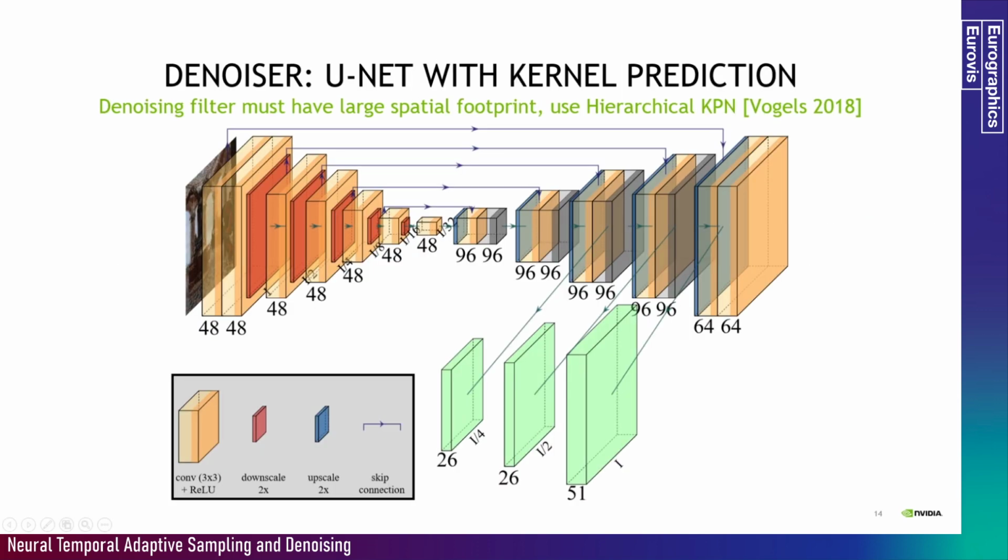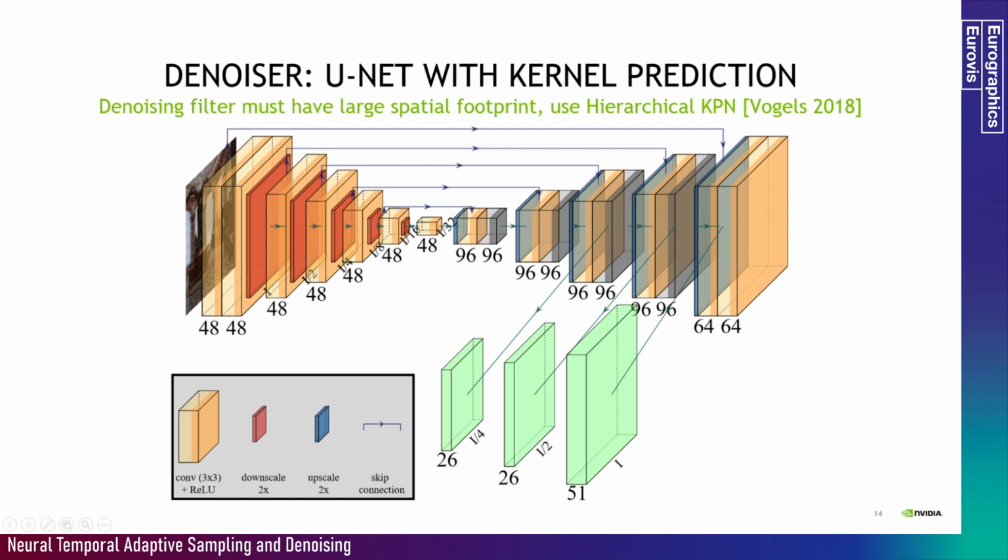Okay, so now that we've covered the system overview, let's have a bit more detailed look at the denoiser network. So the denoiser network is a U-Net which is pretty similar to what Chaitanya used in their work. The U-Net consists of an encoder part shown on the left here, and the encoder is essentially a cascade of 3x3 convolutions followed by downscale operations. You can think of this pretty similar to how you would build a MIP hierarchy of an image. Then you have a bottleneck in the middle, which is just a single convolution, and the decoder part. And the decoder part once again expands the data to the input resolution. This is done through upscale and convolution operations.